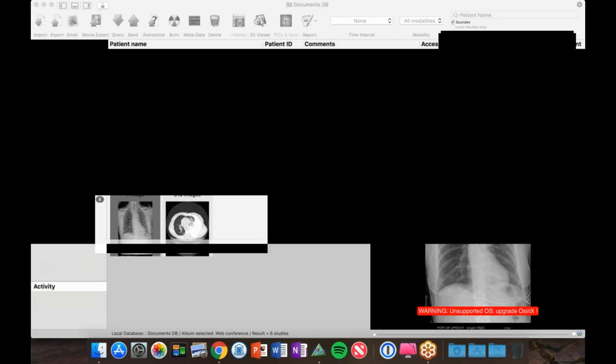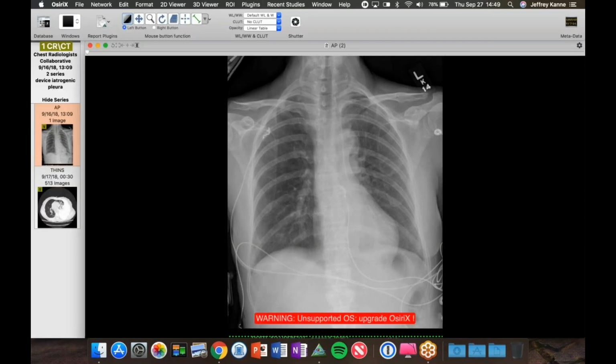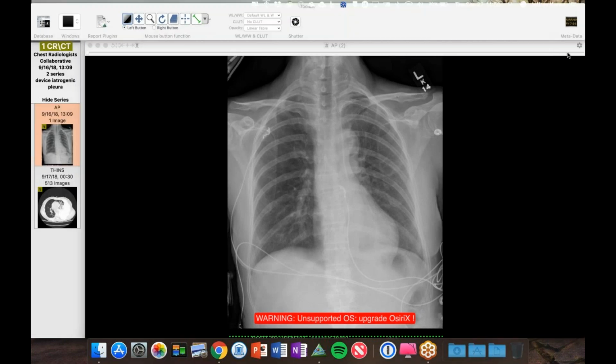So this is a 54-year-old patient that was transferred to our hospital. And this was the outside chest radiograph. And this is a good case for trainees getting ready to take call, or also people who work in the middle of the night, or even experienced radiologists that got to always pay attention to detail.